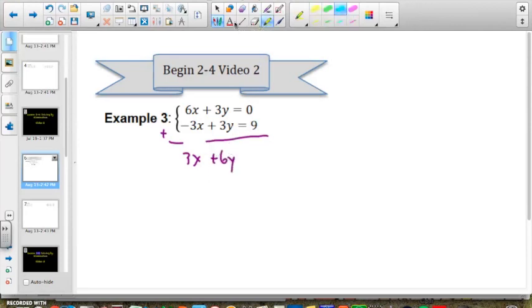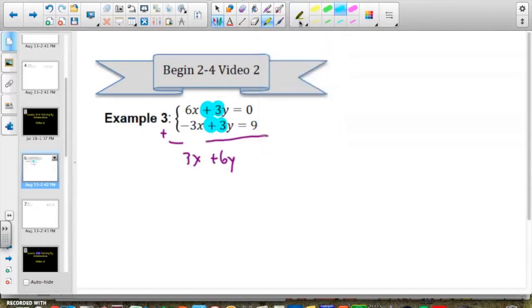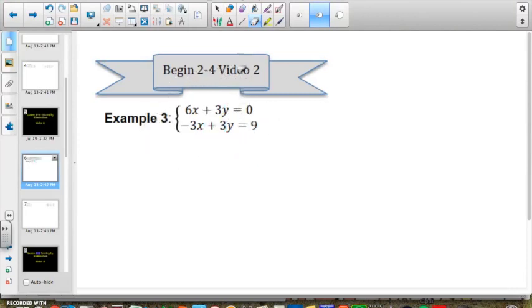Notice this time that we don't have a variable cancel out. We have the same number like we were looking for in front of the y, a 3 and a 3, but if you'll notice, our signs are both positive, so that means that this is not going to cancel out and work quite as nicely as before without us doing a little bit to help it out. So we can't do it that way, so we need to look at alternate possibilities.